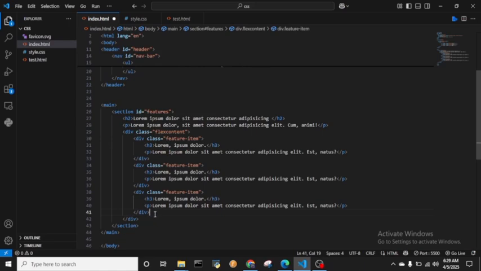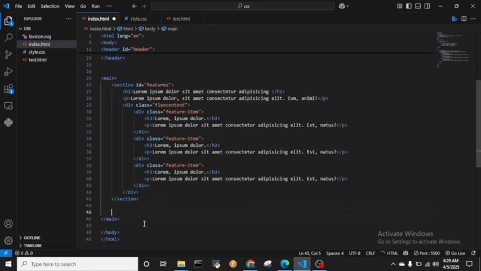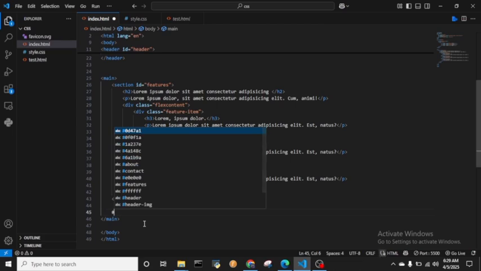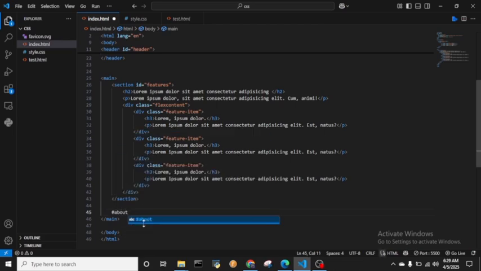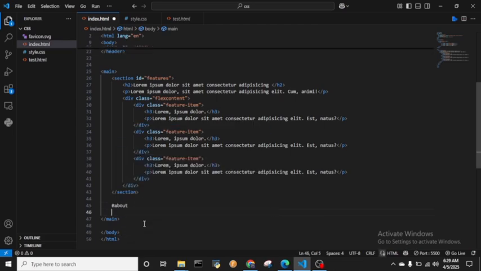Next we'll create another section again within the main tag. We'll create another section with an ID of about. Now an h2 tag.